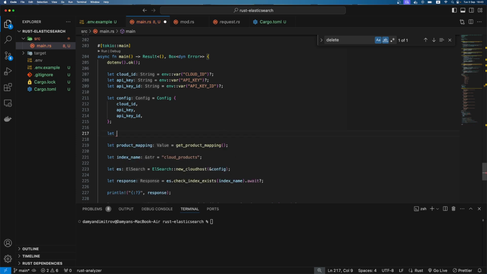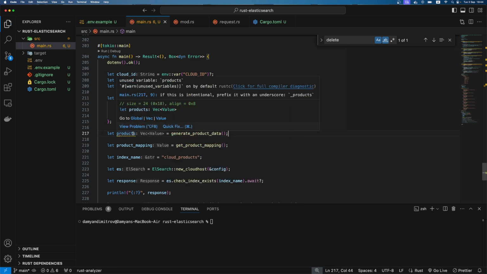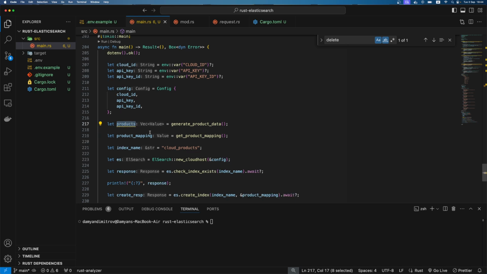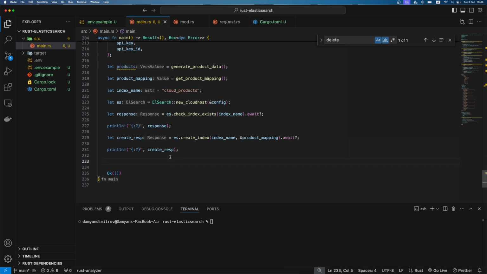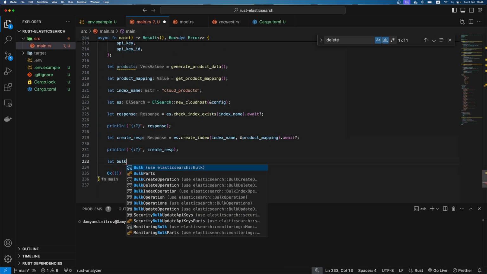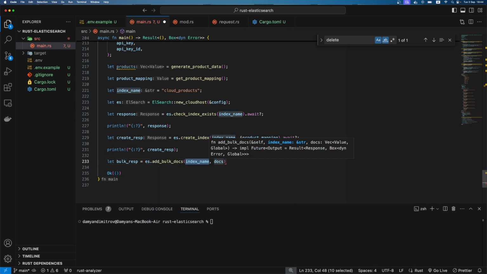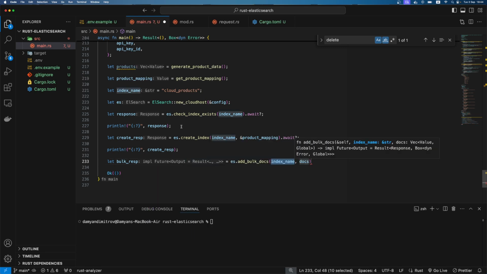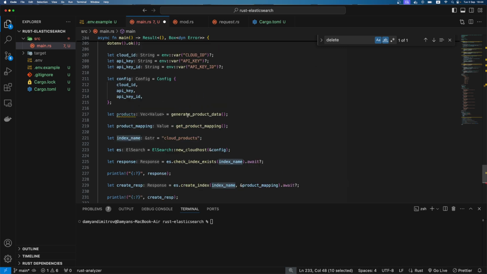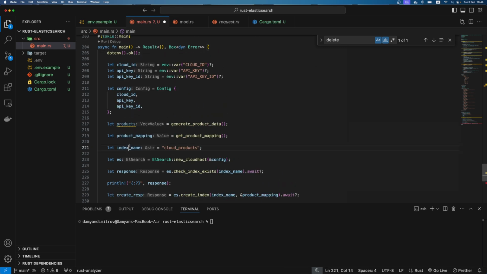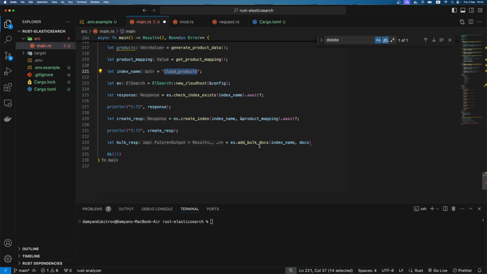And let's say products equals to generate products data, and here we have vector of value. And here I will write bulk response equals to Elasticsearch add bulk document, and here I will specify the index name, which is cloud products, and the documents, but we have the products, okay?